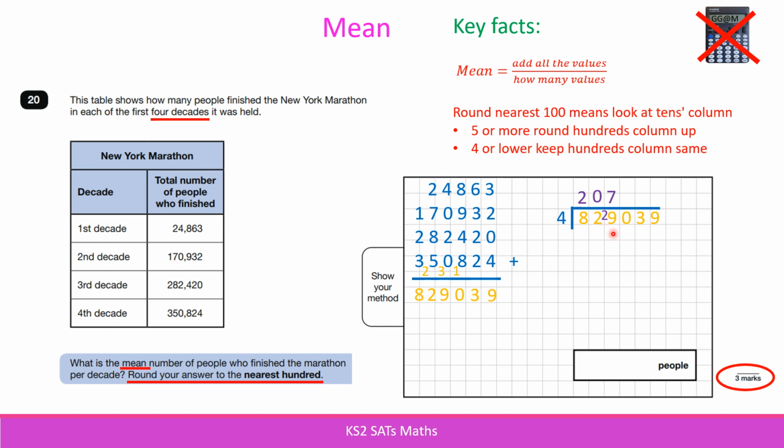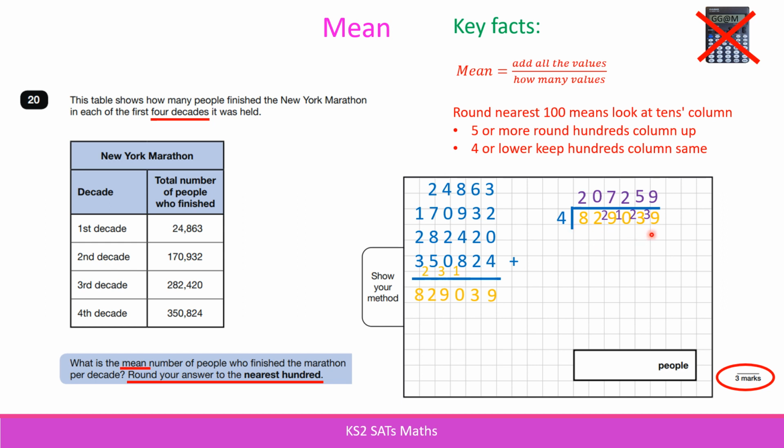Now 7 4s are 28, and there is going to be 1 left over to get to 29, so we carry 1 over. 4 into 10 is 2, and then there are 2 left over to make 10, so from 8 to get to 10 is 2, so there's a little 2 carried over. 4 into 23, so 4 into 20 is 5, so 4 times 5 is 20. To make 23 is 3 left over.